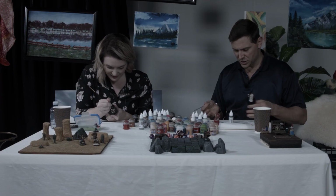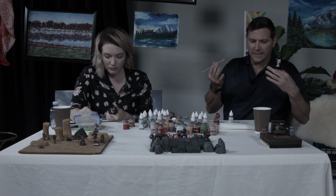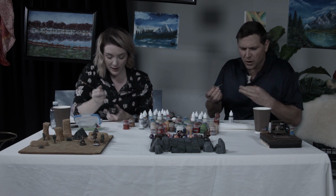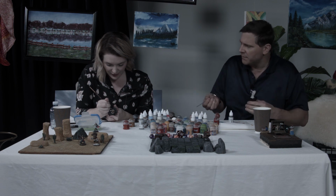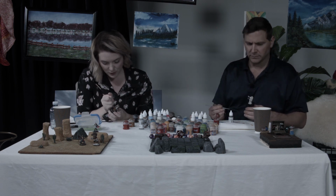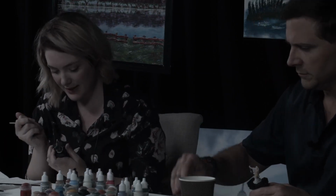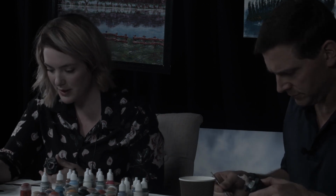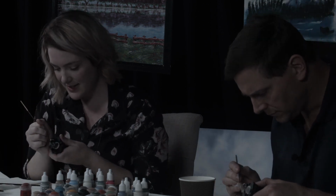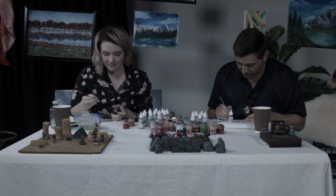Now, we're using different brushes, and there's different size brushes, but are some brushes completely different, like the hairs that are used, or is it all virtually the same? No, very different, and you'll get very different results from different brushes. If you do want to get into miniature painting, I suggest anything that's sable, S-A-B-L-E. Sable type hair will give you a lot more precision, and the points tend to stay sharper for longer. Interesting little factoid there.